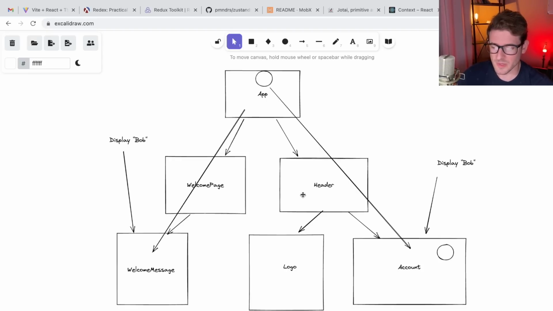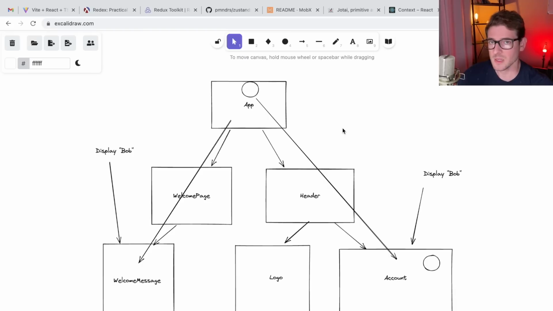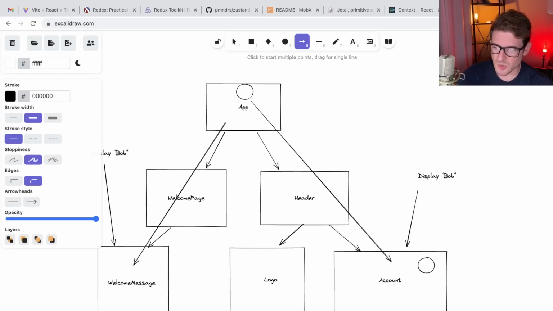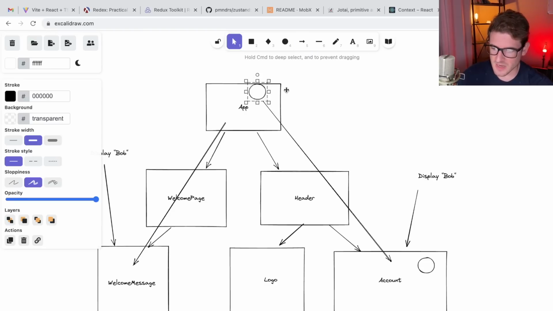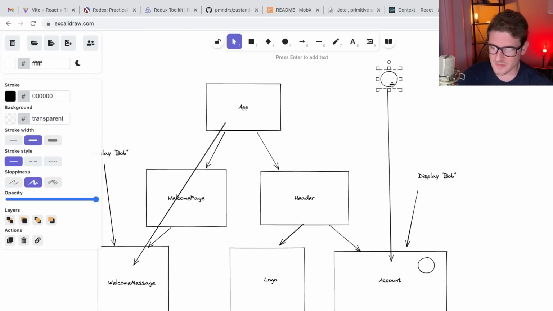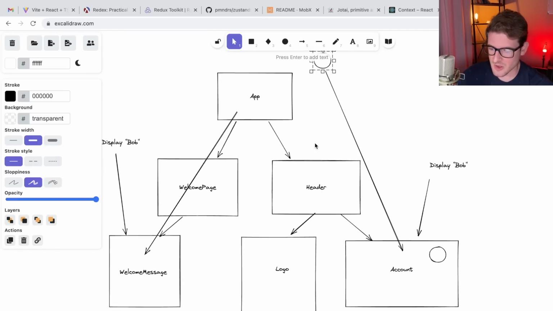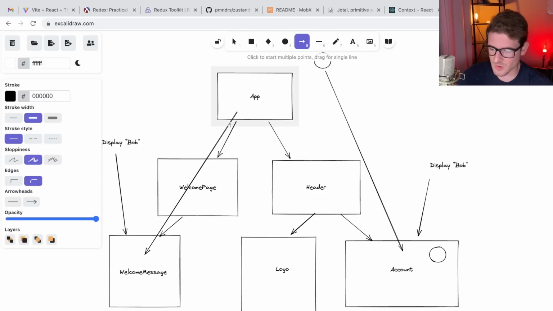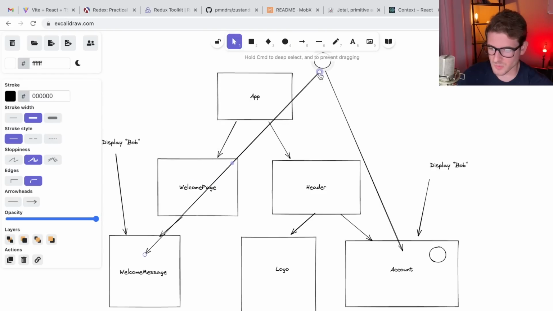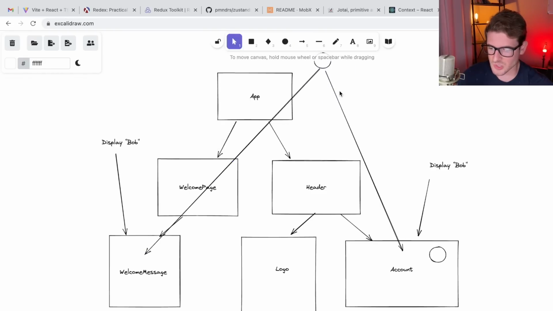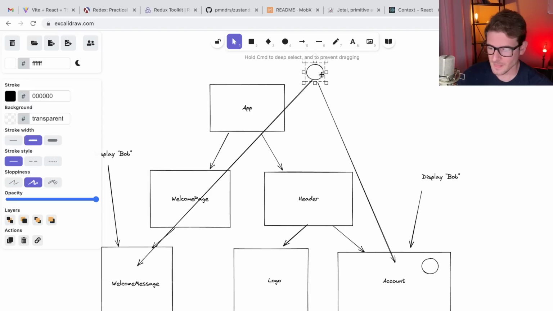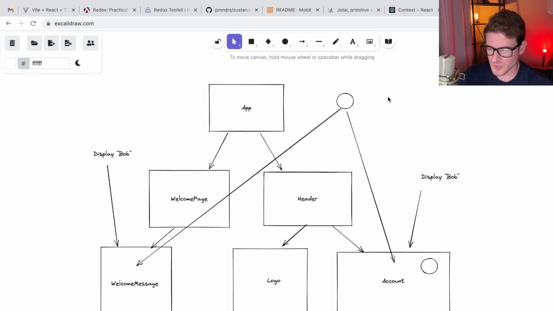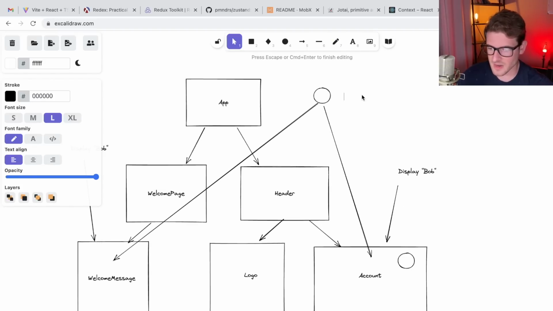If you don't want to have to do all this, then you can bring in a state management library, or you can use something like context so that you can actually have this state defined. Again, it's still defined at a higher level, or even outside of React. But now your components don't have to pass that stuff all the way through with prop drilling. They can just access that thing directly.